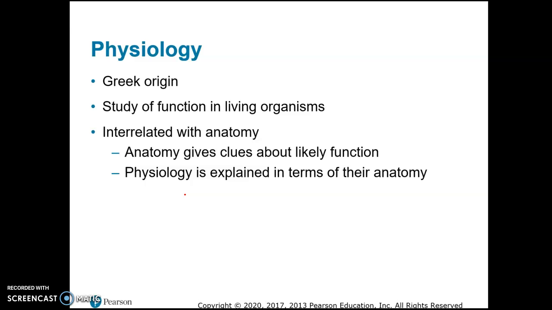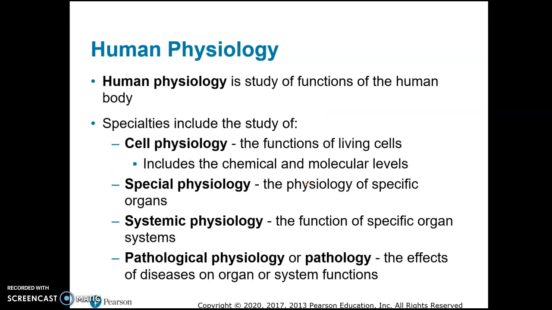So, while anatomy means structure, physiology means function. What we always say about the relationship between the two is that the structure determines the function. So anatomy, the structure, gives clues about the physiology or the function. And physiology can be explained in terms of anatomy or structure. So I always remember it this way. The structure determines the function.